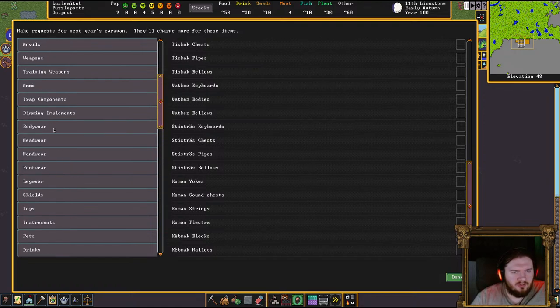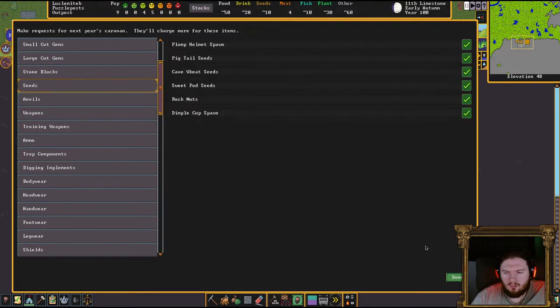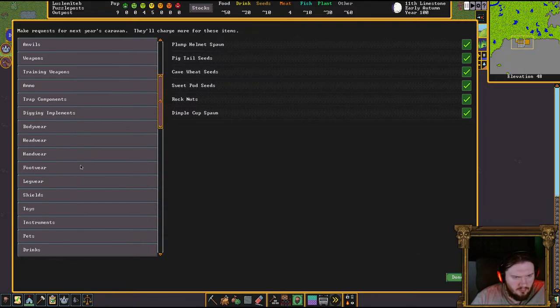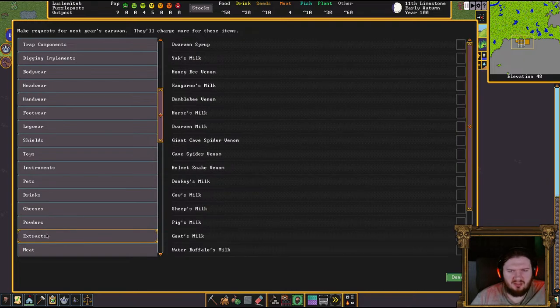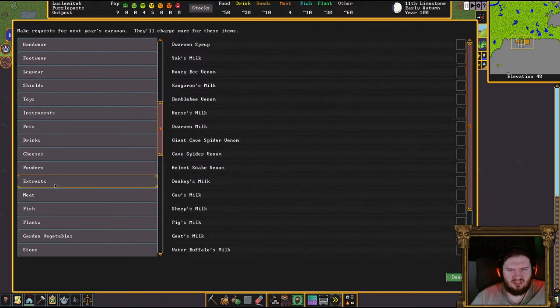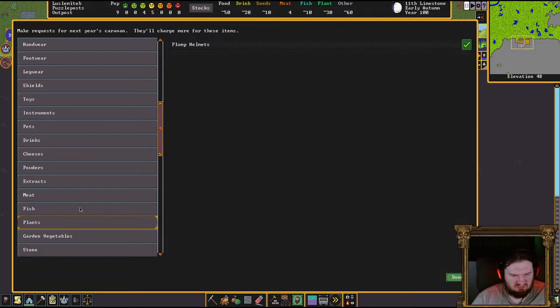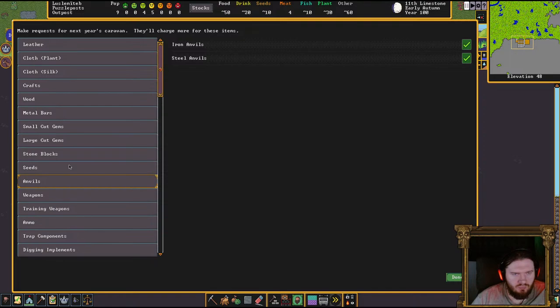Wasn't there something called digging implements? Yeah, there it is. Anything else? Yeah, it's horse cheese. Dwarven cheese?! Fuck me. Dwarven cheese, man. Dwarven fucking cheese. Maybe an anvil. Alright.